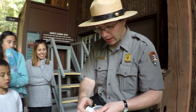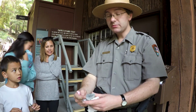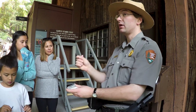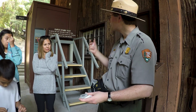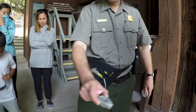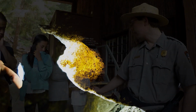But yeah, so acidic water eating into the marble, dissolving it, releasing gases to the atmosphere. Now the marble is made out of a mineral called calcite, and the reason I mention that is that just about everything we see in the cave today is going to be calcite in one form or another. All the marble, all the stalactites, the stalagmites, the flowstones, just about everything. All right, by this point you can see it stopped reacting. The acid has been neutralized. It's eaten all of the marble it can. And so this is essentially just water. All right, you can keep on heading to that platform there.